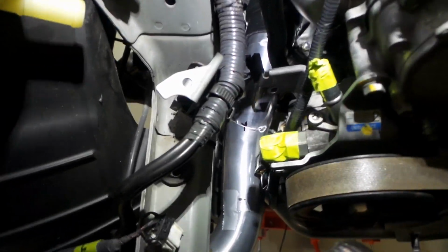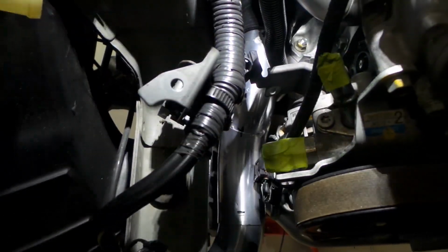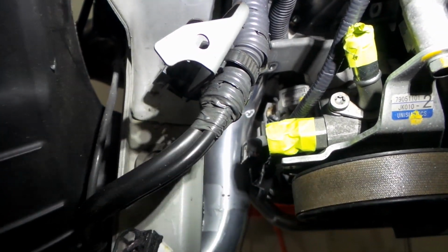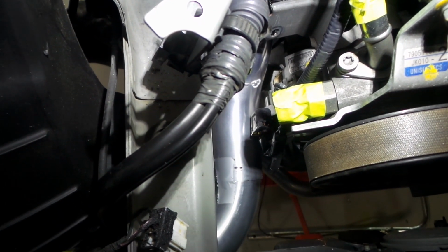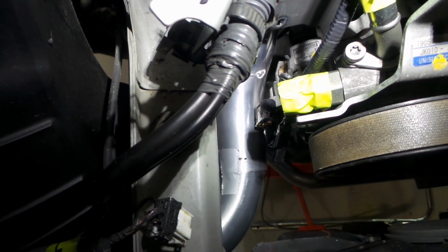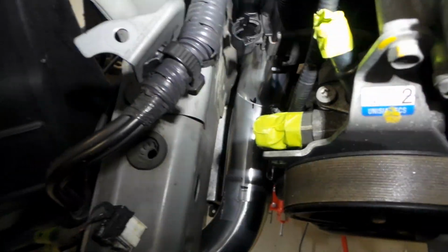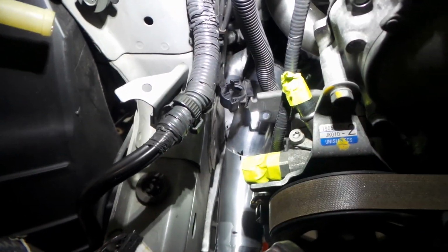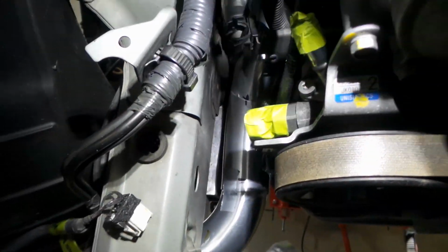Here we go. Oh, look at that. Well, I must say, folks, I'm pretty happy with that. We seem to have clearance everywhere we need it. We've just snuck around the back of the alternator. Don't worry about that plug and cable sitting on there. I'll just have to make a slight modification to the alternator wiring because I need some of its space. But we've cleared the lump in the body shell, and at the worst point I've probably got about 10 millimeters clearance, which is oodles. You can see the pipe sneaks through there.